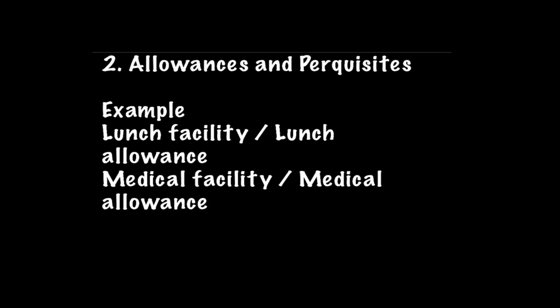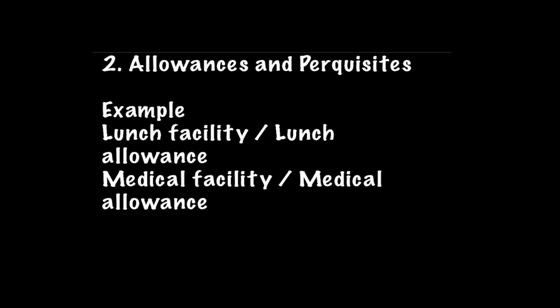Friends, the second and one of the most important tips is about identifying and differentiating between allowances and perquisites. As you all must be knowing, the taxability rules for allowances are different and for perquisites are different. Friends, many a time the terminologies used for allowances and perquisites are very similar. Say, for example, lunch facility, lunch allowance, medical facility, medical allowance. Now, what mistake students commit is, say for example, if the question says something about lunch, then immediately students get a hint in their mind that it is exempt up to 50 per meal.